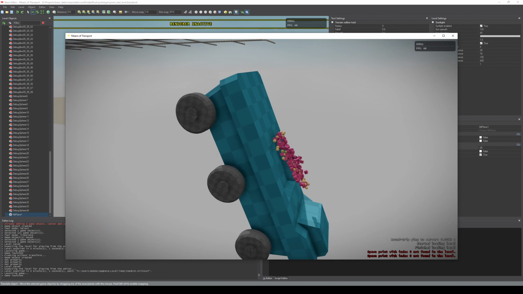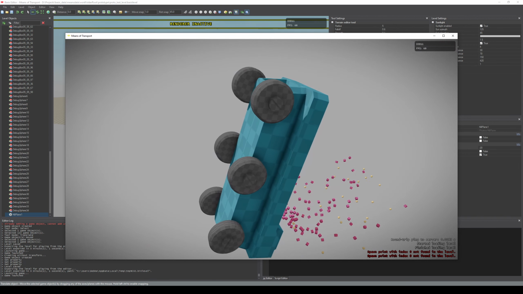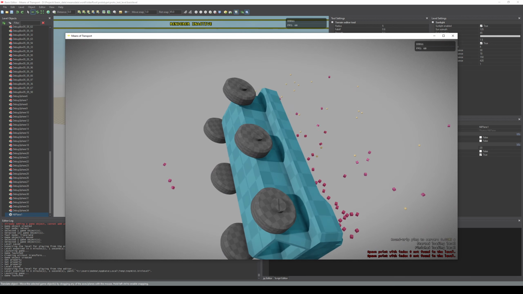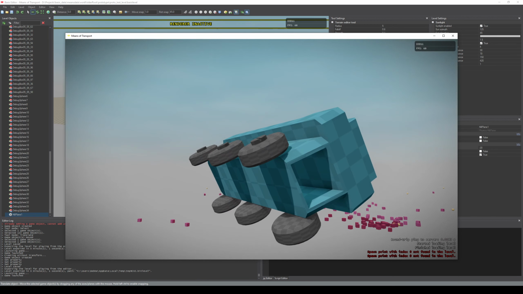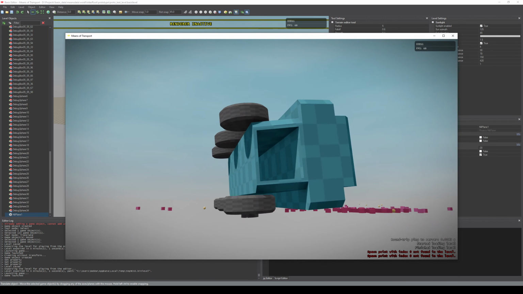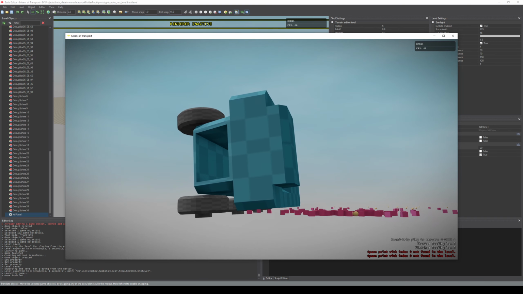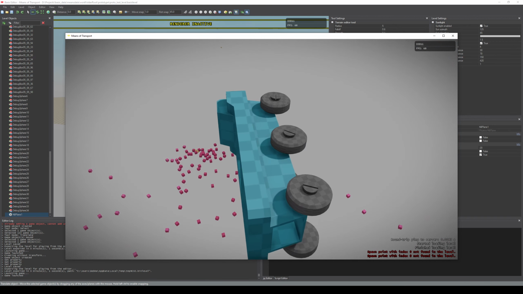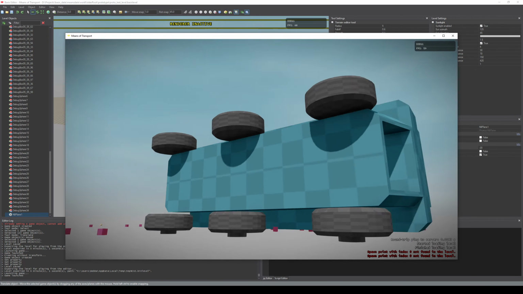So now we should hit it momentarily. Boom! There we go. It refuses to lay on its side apparently. No, it does. Okay. Yeah.